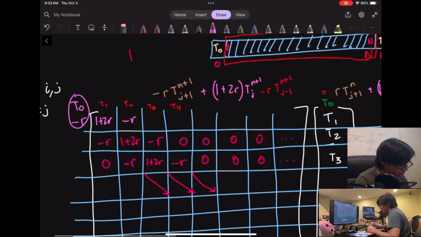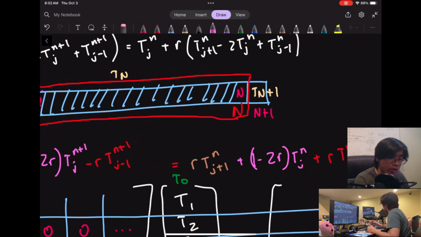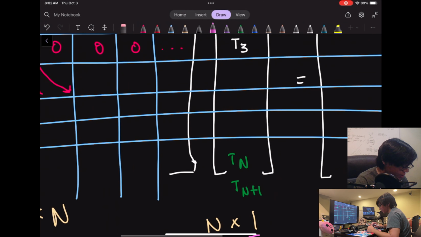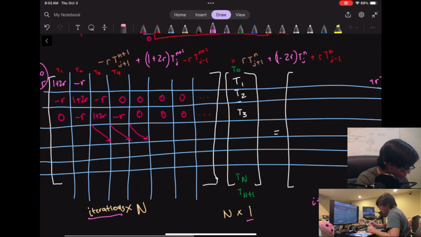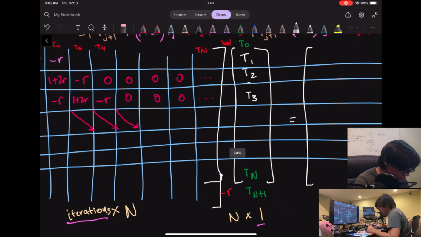So again, coming down here, what I mentioned before, at n, the j plus 1 term, or n plus 1 term, is a known value. So you'll notice that we don't have space at the very bottom here. It would be something like, at the very end, we'll say this is Tn, and then somewhere along here, Tn plus 1, just like how we did at T0. You'll notice that there's no room for an R. I should have drawn this out a little more spaced out, but that's okay.